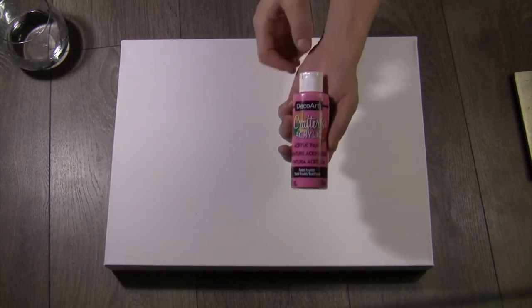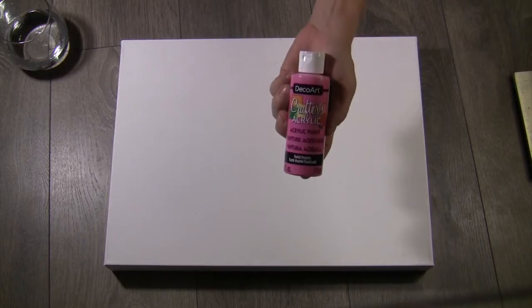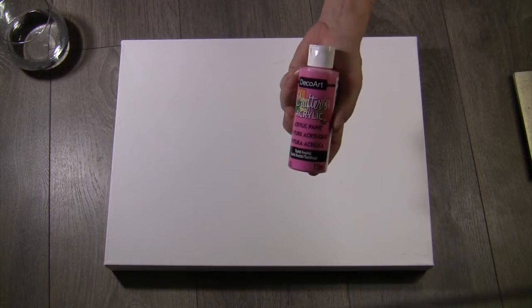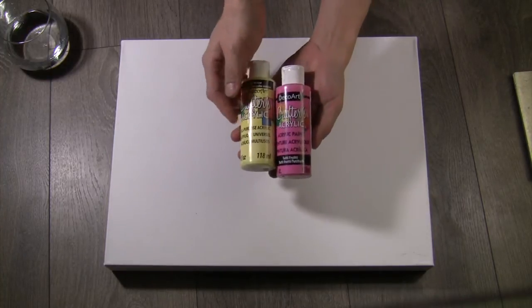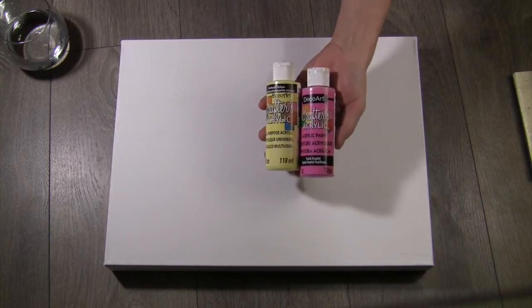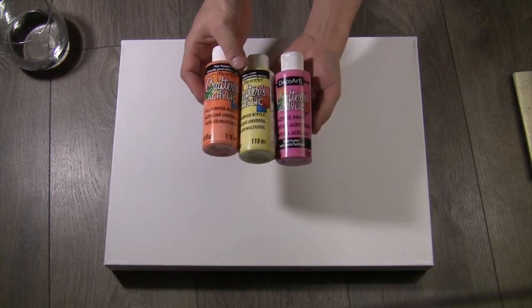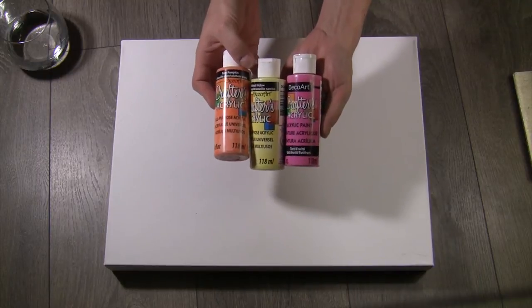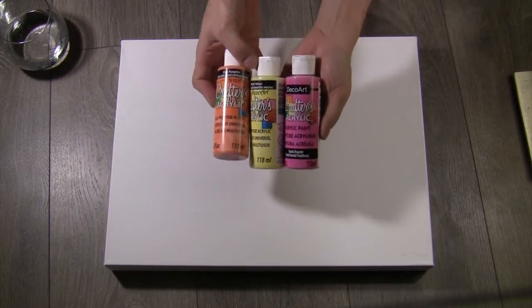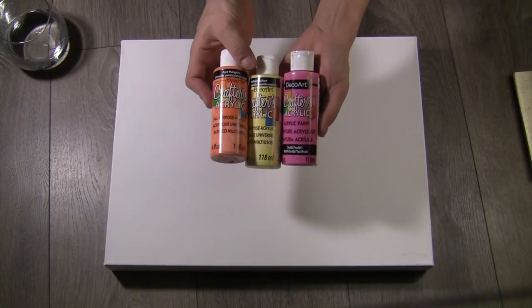So we have these acrylic paints. So this is Tutti Frutti pink. We have daffodil yellow, cute. And what is this? Pure pumpkin. That's original. So we have these acrylics, which are really cute. I wanted kind of a delicate painting, so I use really delicate, cute, Easter-y kind of colors.